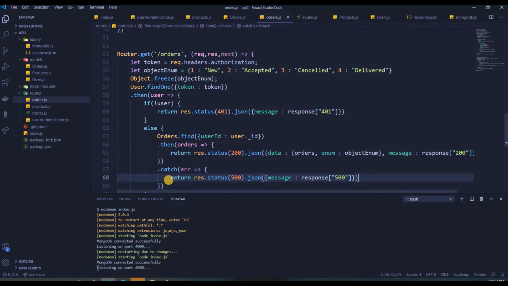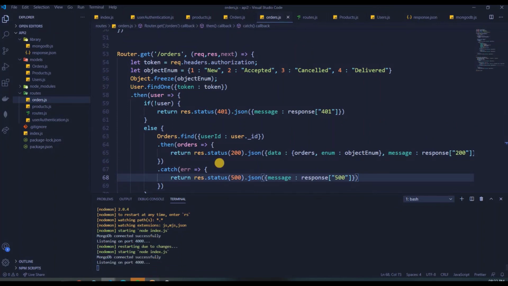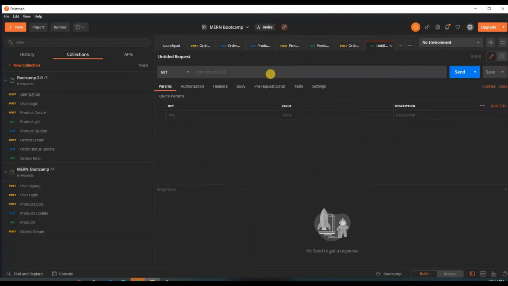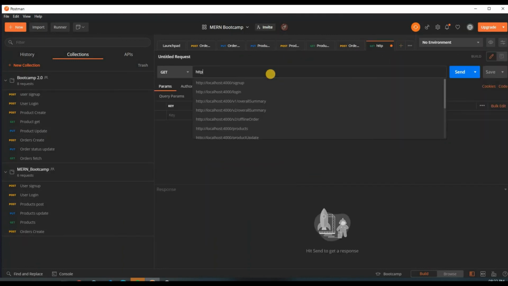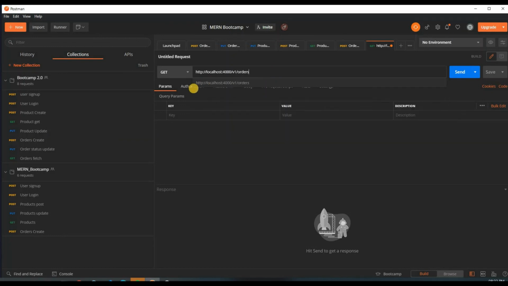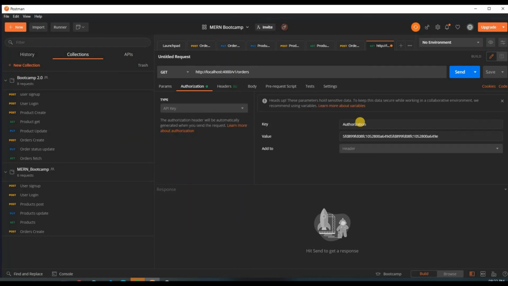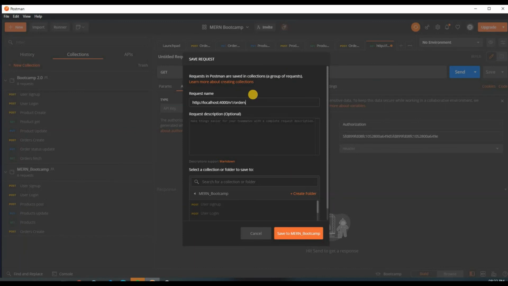Let's go ahead and save this. Let's do a GET API, http://localhost:4000/v1/orders, and over here if you directly select the author API key, it will automatically fetch the authorization token that you added just now.